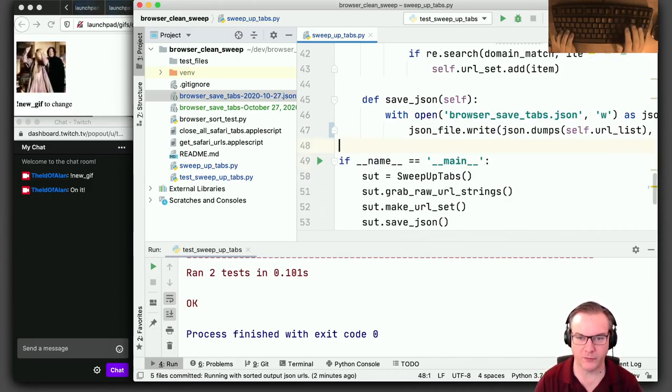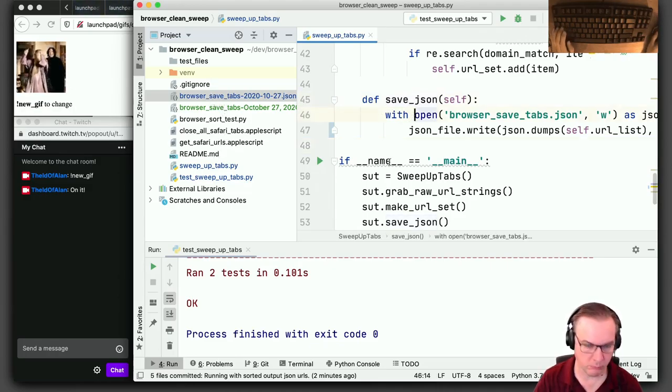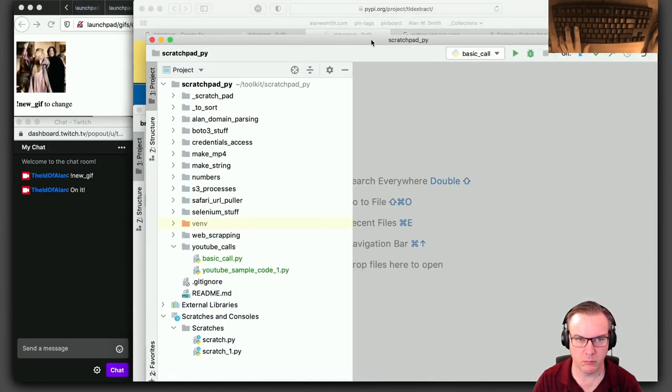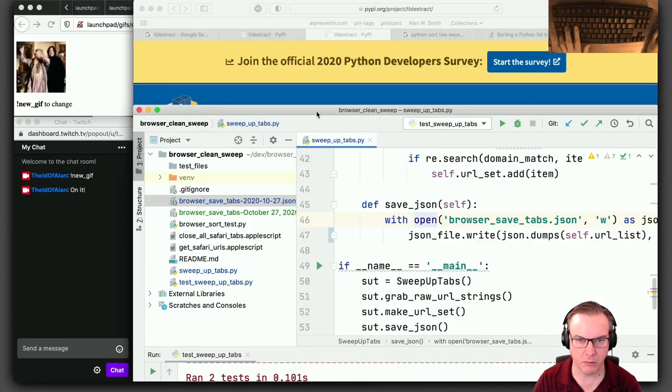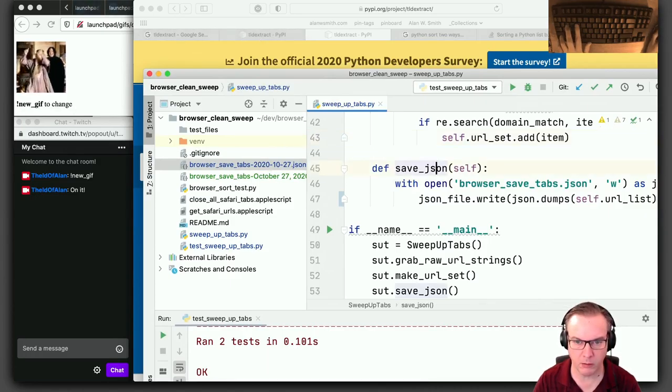And I don't have a super good way to test this other one other than to run it. So we're going to run it. I didn't make any new ones, did I? I'll throw all these in a file and then just fire them back up. So there's nothing. Yeah, there's not one that's open. Okay, weird. Here we go. We're going to close Scratchpad for now. So there are tabs, 1, 2, 3, 4, 5, 6. Some of which may be dupes. Dupes would go away. Run it. See what happens.